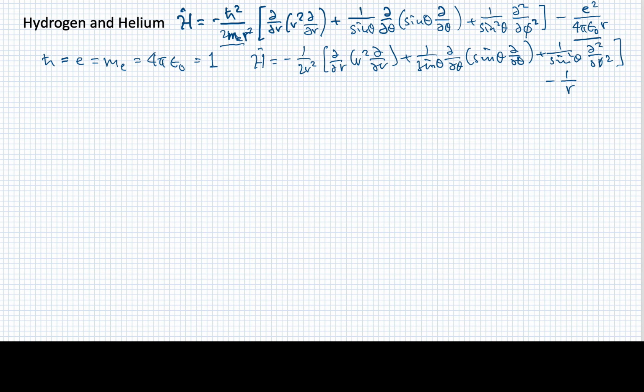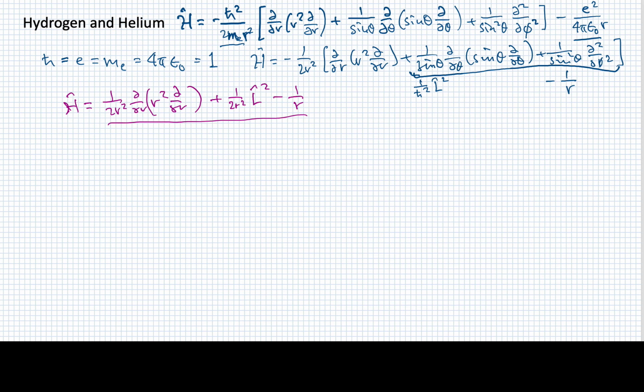One of these might be, for example, all of this stuff down here you may recognize as being simply the angular momentum squared, although we're missing that factor of h bar squared, so I'll put 1 over h bar squared L squared. So that's one way we could simplify it. For example, we might write the Hamiltonian for the hydrogen atom as something that looks like this. It would include 1 over 2r squared times d/dr of r squared d/dr, so the radial part of this, plus 1 over 2r squared L squared, minus 1 over r. So already this Hamiltonian is a lot simpler than the one we've had before.